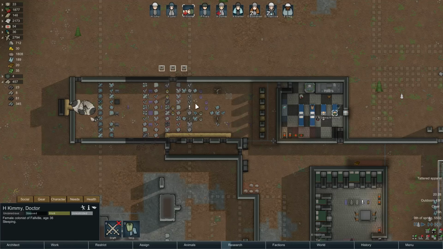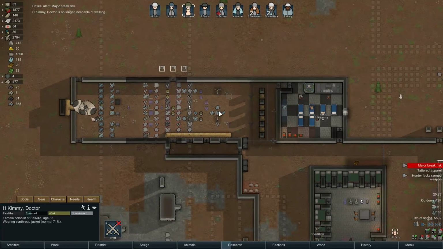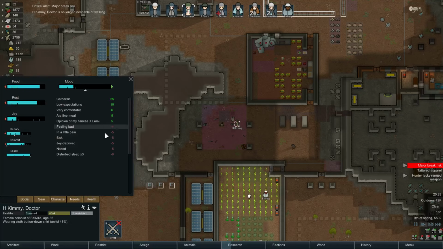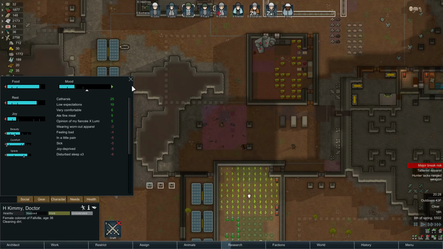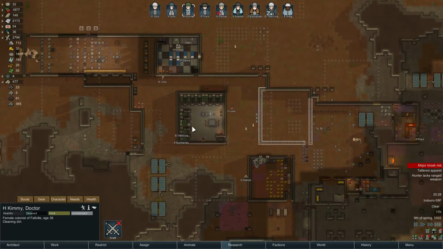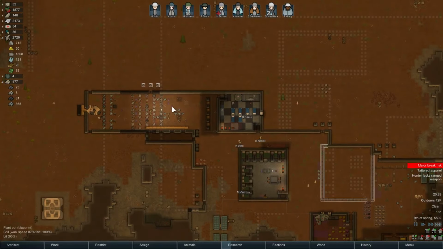Survived several health risks. Major break risk. That's probably Kimmy. Yeah. Kimmy, what are you so upset about? Those are all reasonable, but you're gonna overcome most of those things pretty quickly. I should get a television in that hospital so they don't all get that joy deprived. Every little bit helps. Of course, having money to buy the television would be the first step.